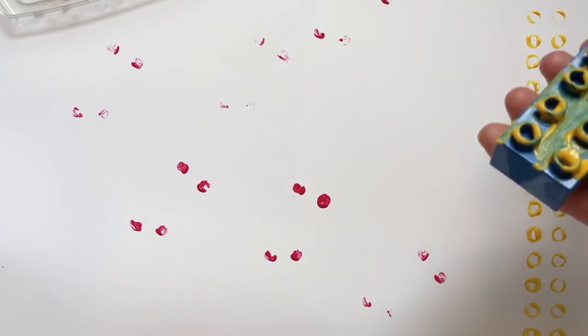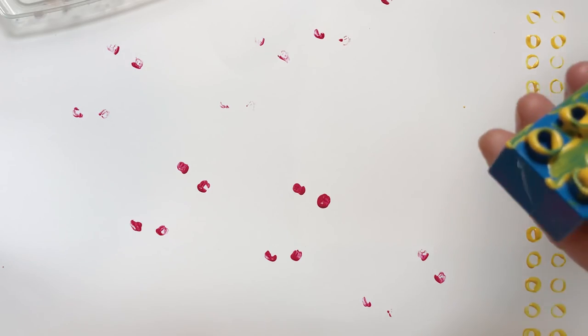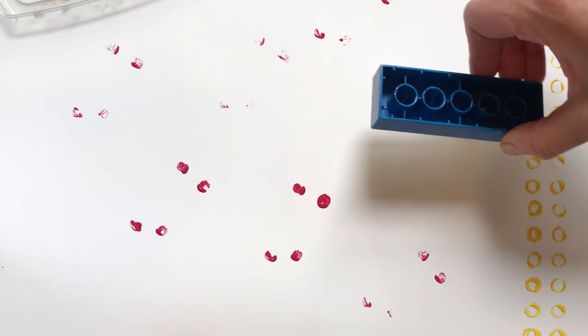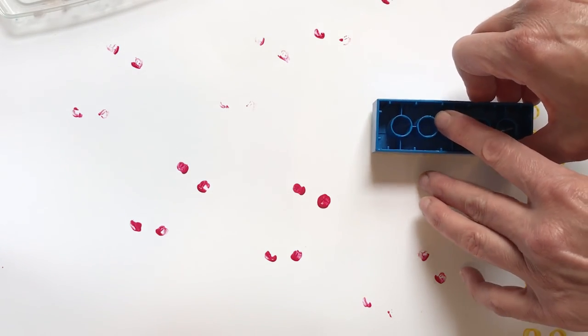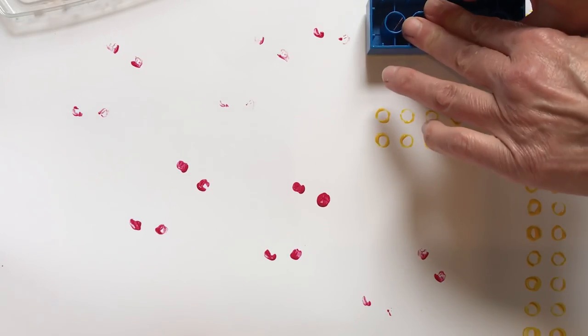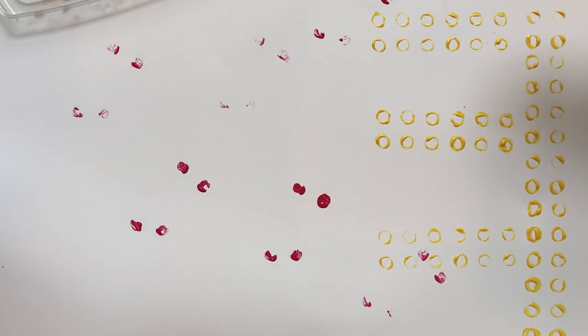So what she's... sorry Betty, choose something different. What Betty's done is she's gone randomly over the paper and I seem to have gone in quite a straight way, which is kind of unlike me. Yeah, but it shows that nothing's wrong. It's just totally up to you, however you want to do it. I'm going to use a potato masher.